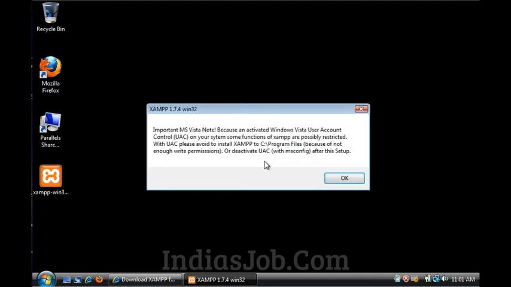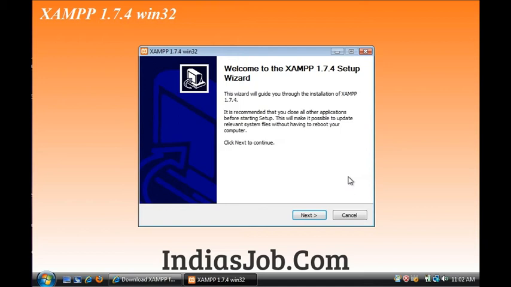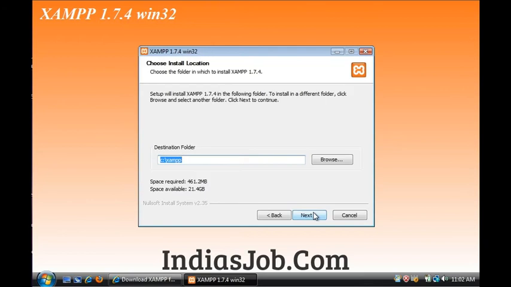I'm going to go with English, and all this is saying is it wants us to install this on the C:\ drive rather than in Program Files. That happens to be the default, so we'll say next. And we'll take the default. This is what they want, and so you shouldn't override that.